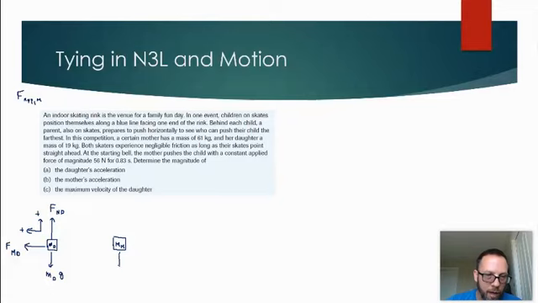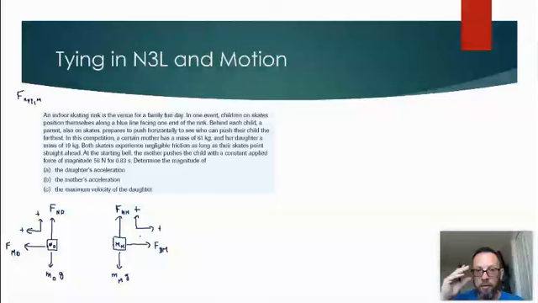And we have a similar diagram for the mom. So we have mm times g. The mom will have some different normal force, FN, capital M for mom. And the force of the daughter on the mom. The mom will be moving to the right, so I'll do that. But the key idea for this question is that the bridge between these two, this applied force, FMD and FDM, from Newton's third law, they're the same force, at least the same magnitude of force.